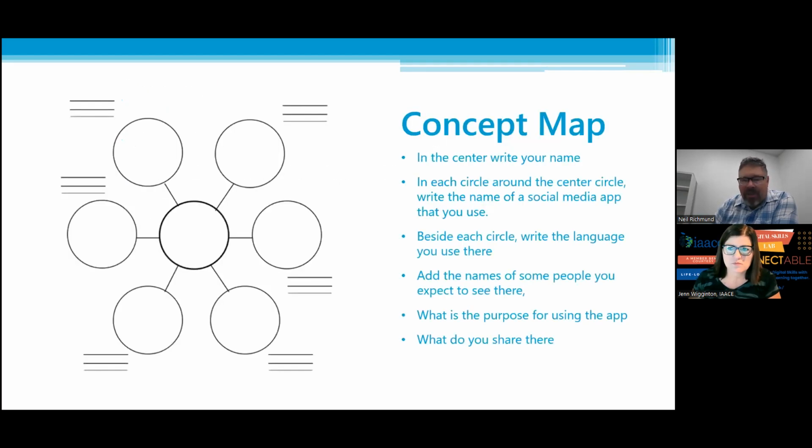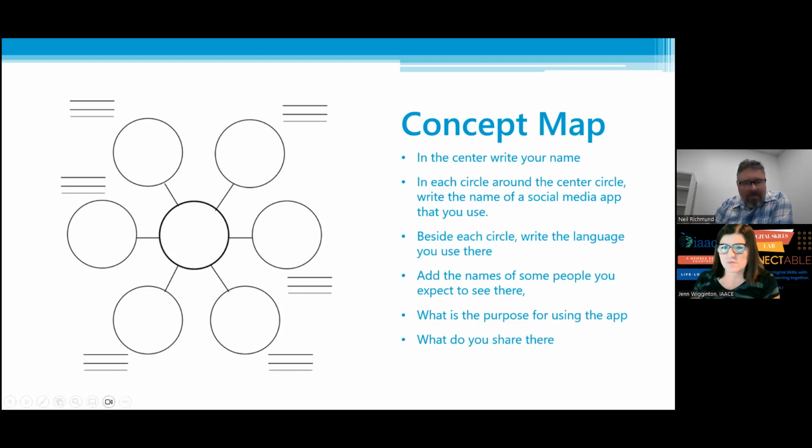This is an activity I think you could do with your students in class that would be a great starting point to really understand where they sit in this particular space. So this is called a concept map, and you can have a diagram like this. I think it probably would be helpful if you had a version up on a whiteboard so you could scribble on it for yourself and help guide this discussion.